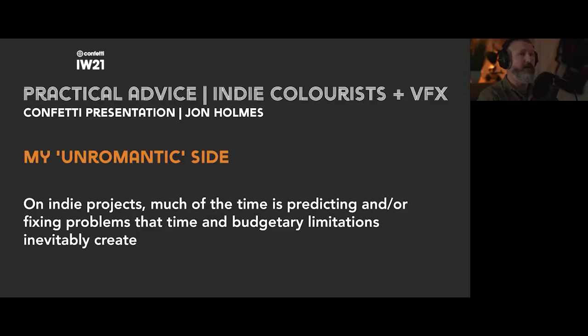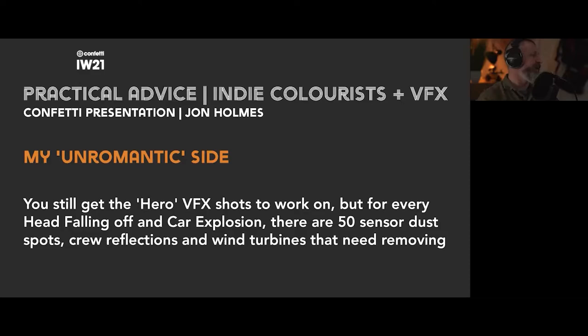Yeah. So I suppose try and contextualize this. You still get often the opportunity to do the hero VFX shots, for example, to work on a project. And again, I've done some CG based match move elements on this. I've had to kind of paint larger things out on this, but because they're narrative led and plot driven, I don't want to share those or cannot share those at the moment.